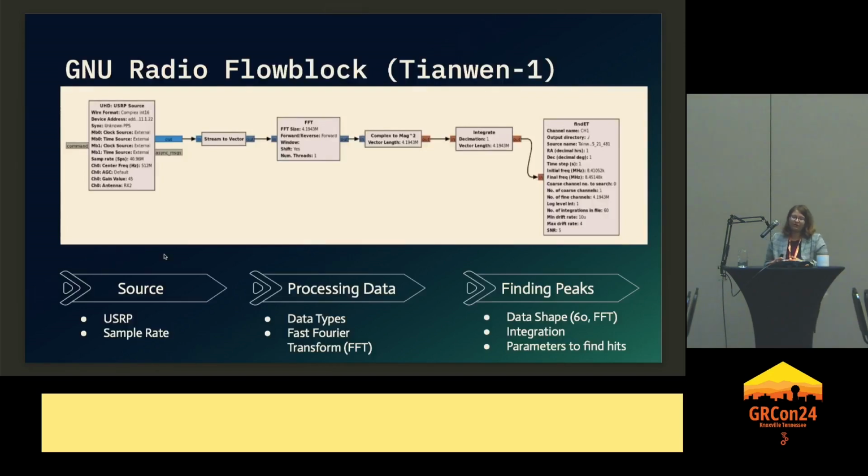So this is a very basic flow block that I used for taking the live observations. We essentially set up this system on the GNU Radio USRP and set the sample rate. We then did the FFT, and then we did the finding peaks and main data processing block. A lot of this project was sort of figuring out how to integrate the telescope with GNU Radio with the out-of-tree block and figuring out sort of what data rate we could take in without it overflowing the out-of-tree block and sort of balancing those things.